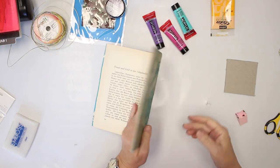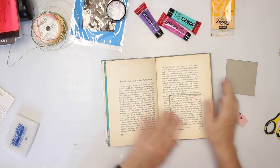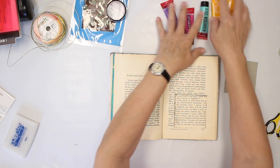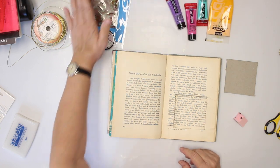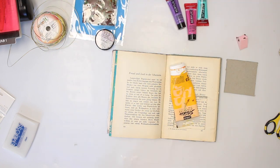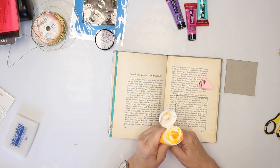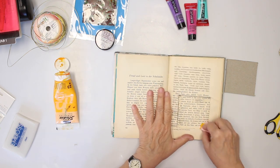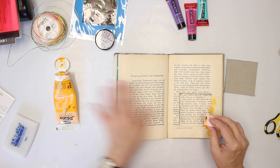It's time to paint. I'm still thinking if I should put something underneath. Yeah, maybe that's better. That's the paints I have chosen, and later on I'm gonna go in with embossing and some stamping. I use a simple cosmetic sponge to apply the paint. Just dab it in some areas, and the goal is not to cover everything completely.